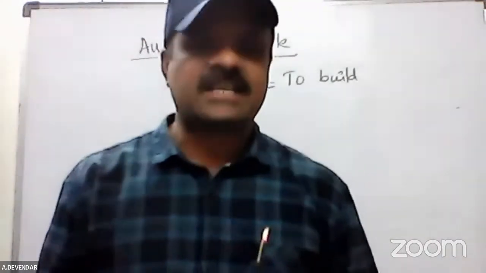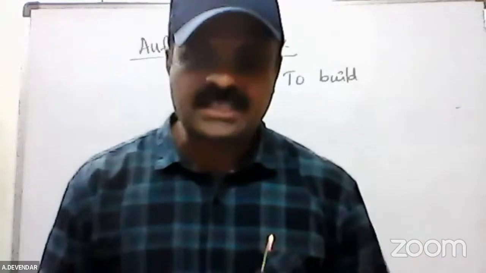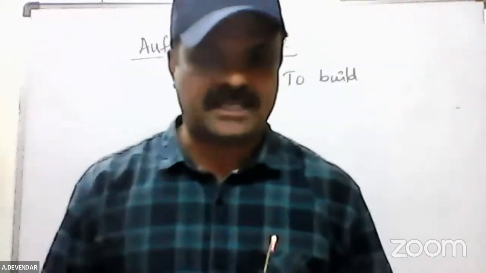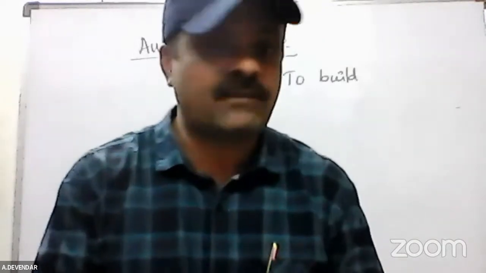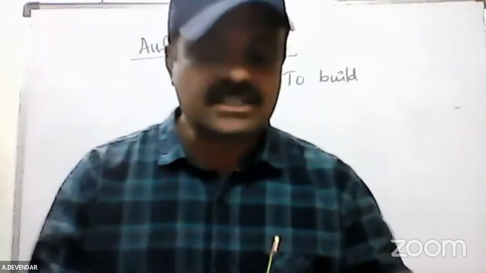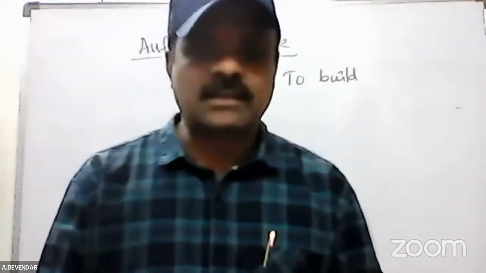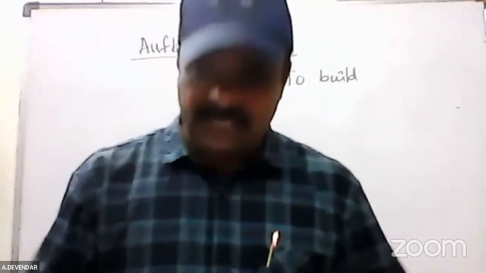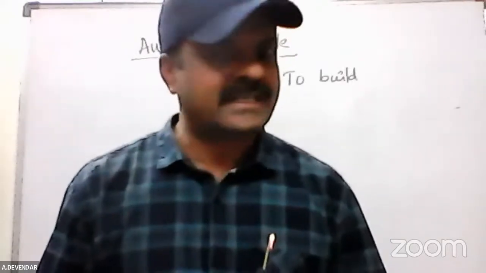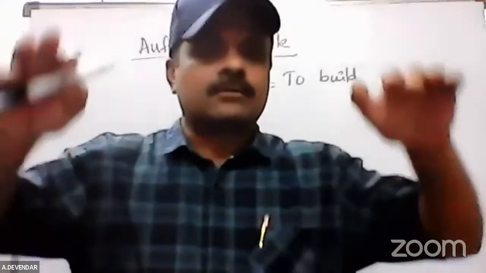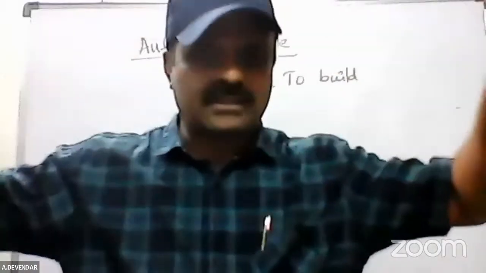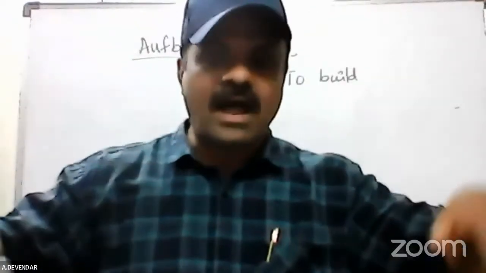Aufbau principle is nothing but to construct, to build up. Why? Because when we are constructing a house, what do you do first? You have to dig the land and construct the basement first. You are not constructing the roof first, because if you construct the roof first, it will collapse. First you dig the land, construct the basement or pillars, then slowly the bricks and walls are built, then the roof. This is the order.